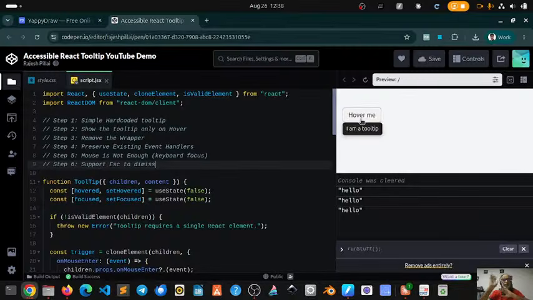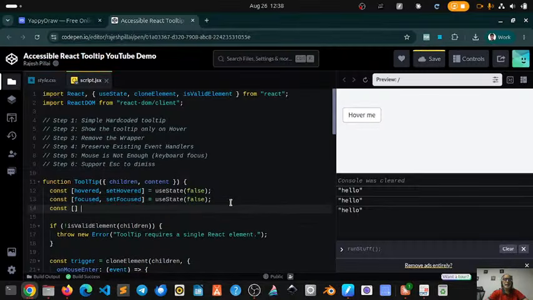But those are the secondary aspect of it, not the primary. So now, let's introduce the state. So const dismissed, setDismissed equals useState false.